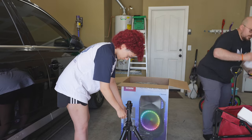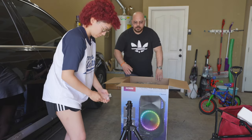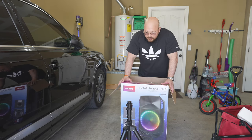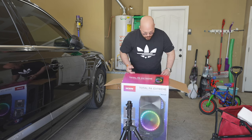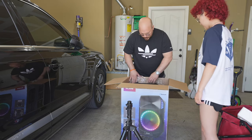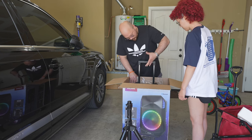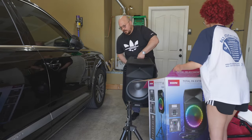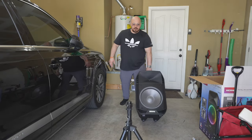I'm going to leave the microphones in the box for now. The tripod is pretty nice — pretty sturdy, looks professional, looks heavy and solid. The width of the tubes is really nice. Now let's get the ION speaker out. There's a nice handle right here, and it looks like you can roll it too — there are wheels on the back. You can take it with you. This is epic!